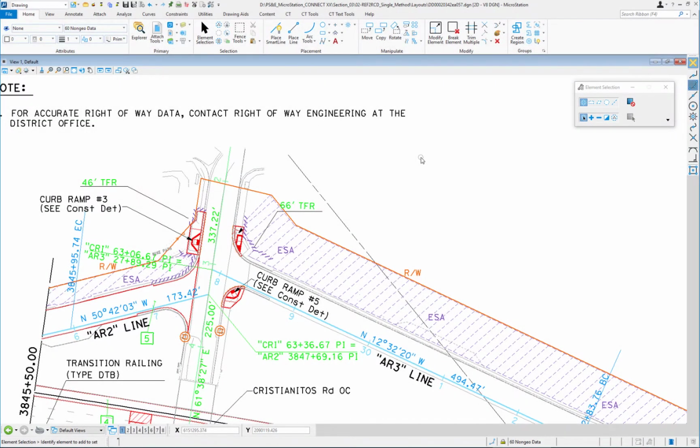In this video, we're going to take a look at some new features and some enhancements to existing features. The first thing we're going to look at is our place note tool and the ability within text to have favorites. So let's say here we have our curb ramp labeling. We've got our 3 and our 5 number ramps, and we need to add in another one here, which is going to be 4. And this is going to be something you're going to do on a regular basis.